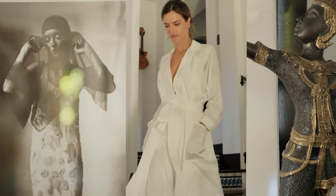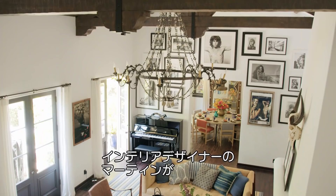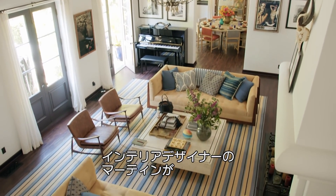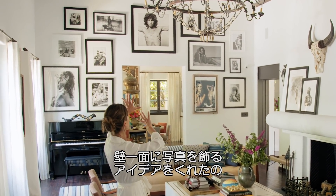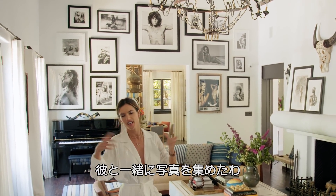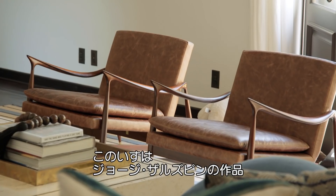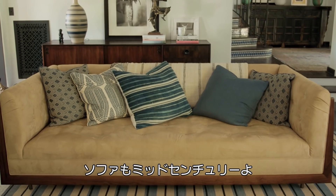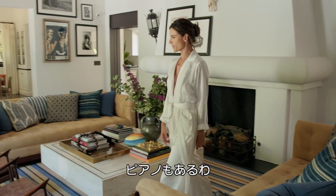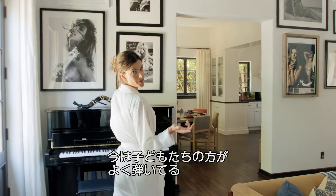Now I'm going to take you guys to my living room. I started with my interior designer, Martin. He gave me the idea to make this whole wall a bunch of different pictures, and we went together and started collecting and buying. This room has a lot of mid-century furniture — these chairs that I love, from Georges Zauzupin. And we have a piano here. I used to play a lot of piano, and now my kids take piano lessons.